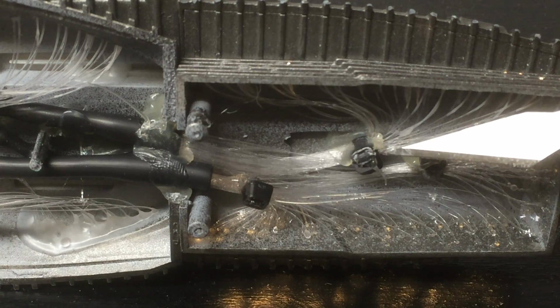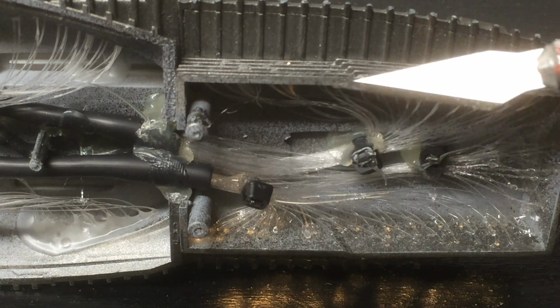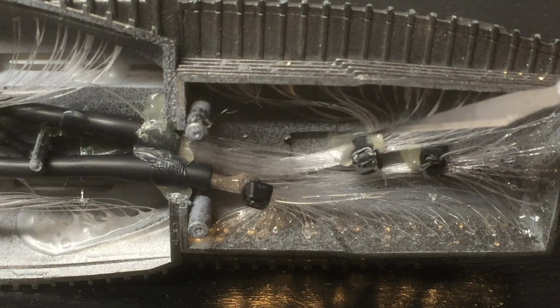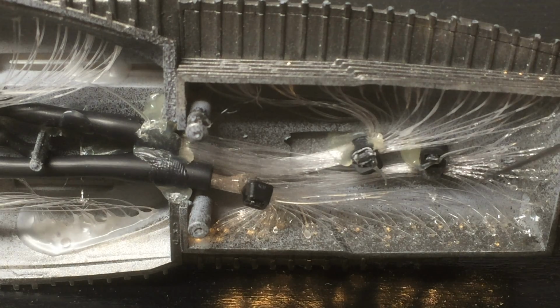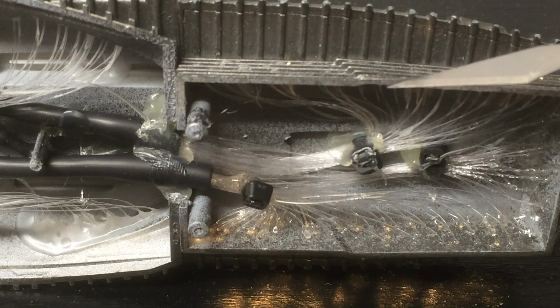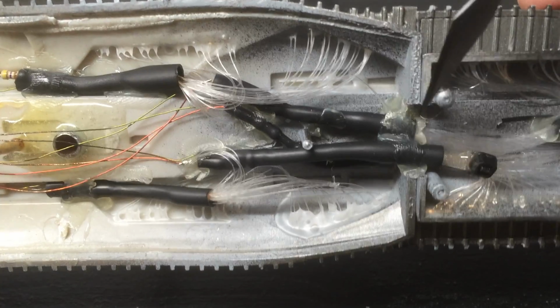I've used some of the smaller zip ties just to bundle the different areas, so left, right, center, and put a little bit of 5-minute epoxy on them just to keep them from sliding around. I've also locked down the strands on these two sides with 5-minute epoxy on the left side, port side, whatever. I had originally used white glue, but it just takes too long to cure. Made things as neat as possible in a small space.